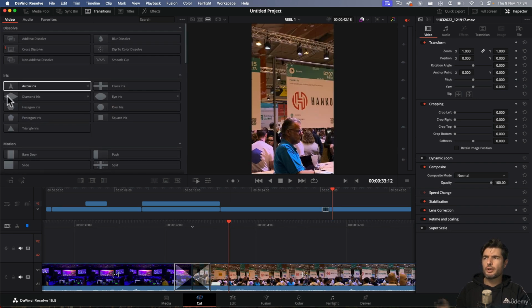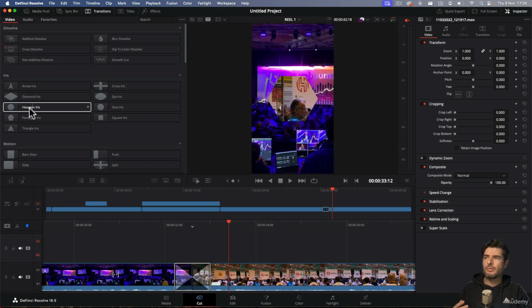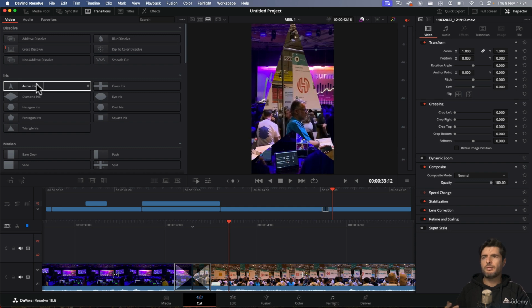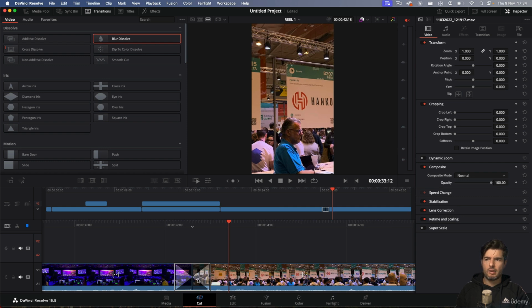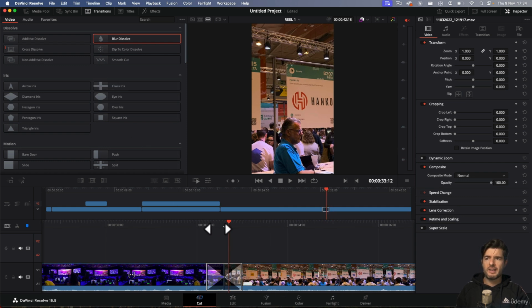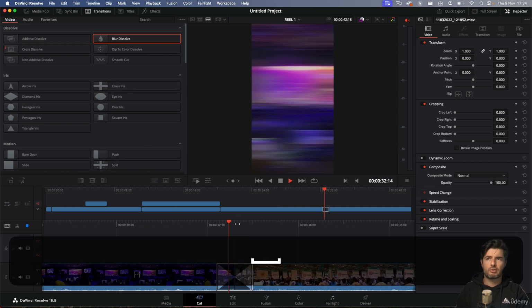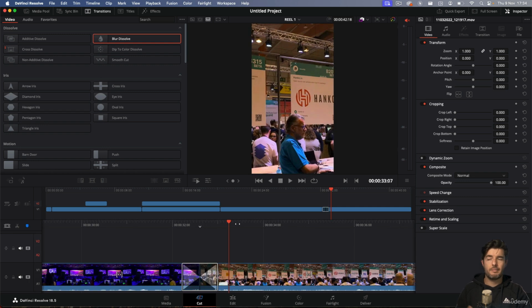You can go through all of them. Maybe you find one that you like the most. If you want, for example, to use just a blur dissolve, this one is pretty cool. You can just drag it over there and you replace that one. You cannot use multiple transitions at the same time. If you want to use that, it will be composition within moving, and this is why I usually teach using the keyframes first, because within the keyframes you can actually use an effect to make a transition.